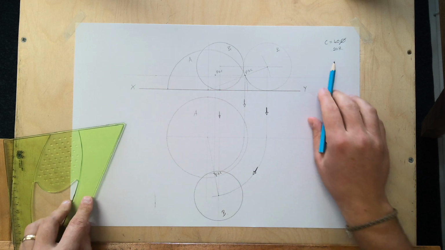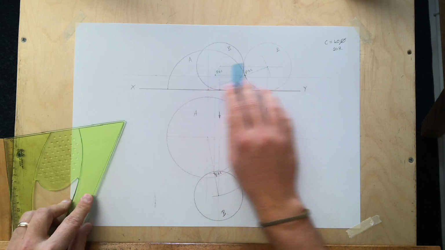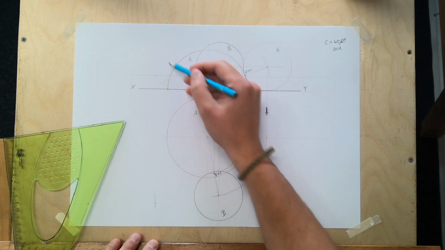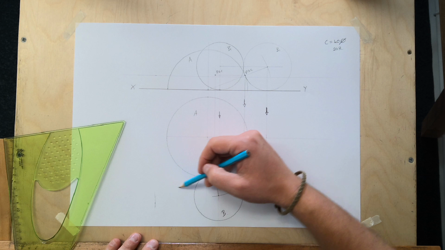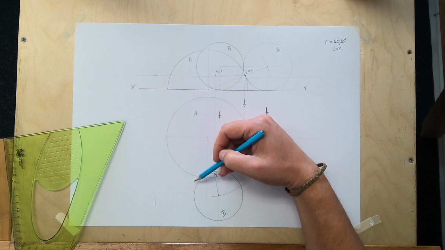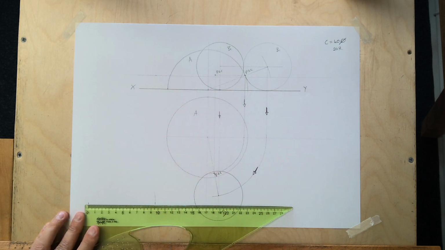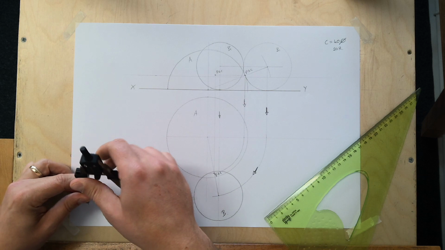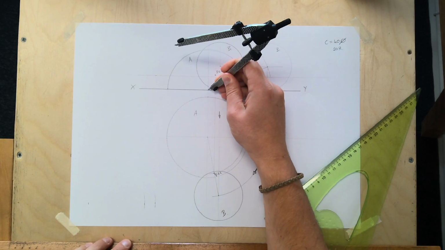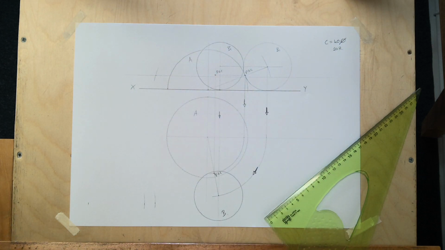Alright. Now, just like we did with the hemisphere to find B out here, we added the two radiuses together. So we need to get an edge view of C over here in contact with A first of all. We need to find them in contact in an edge view. We need to bring them around and we need to rotate them around. Alright. So that's what we're going to do first of all. So we're adding the radius together. So A was radius 60, this one is radius 40, so together that is 80. We're going to set our compass to 80. We're going to swing it from center point A because that's our constant, that's what's not moving. Alright, there we have it there.